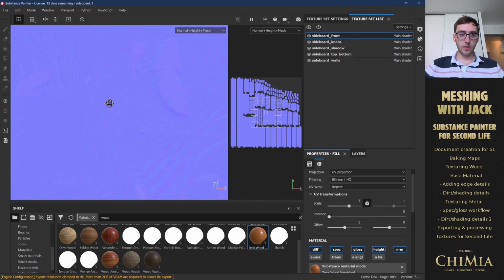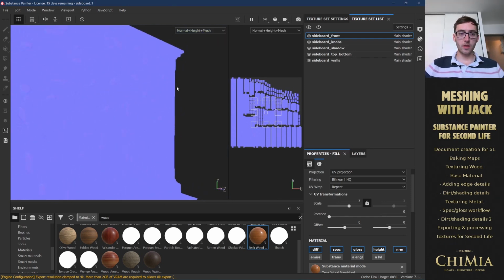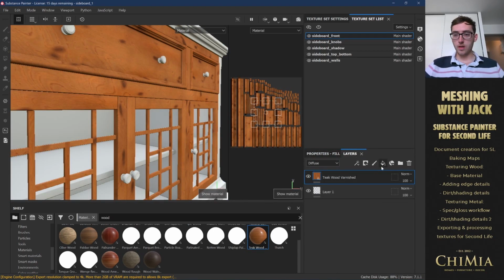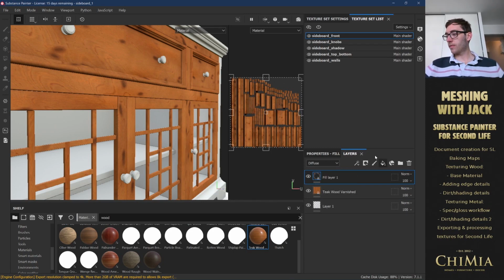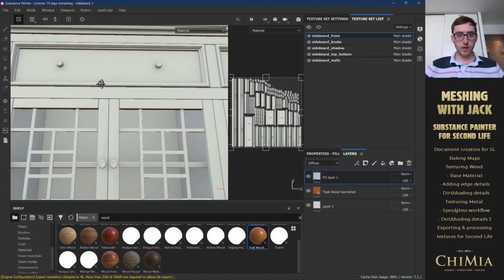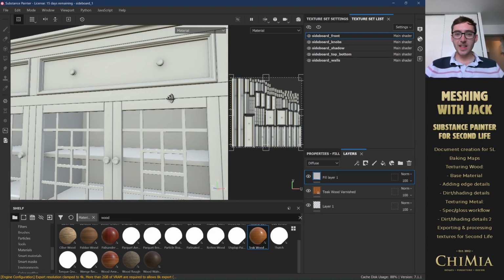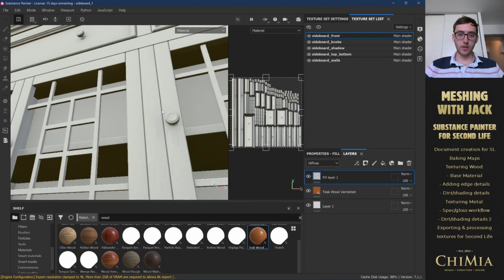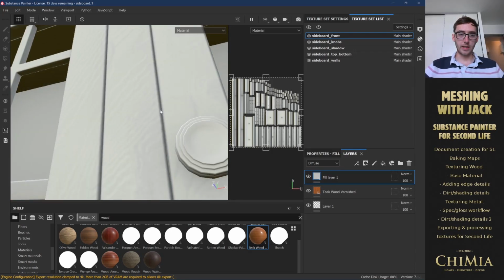You can see we've got some details here. You can kind of see it's very subtle, but that's the height information. And if I create a little paint layer here, you can see a little bit better how the height information is pushing through the layers.